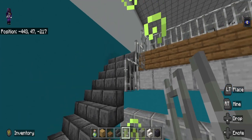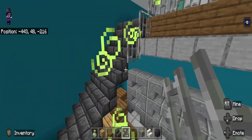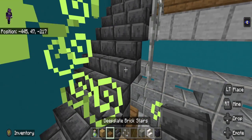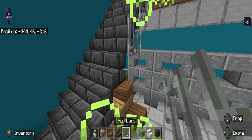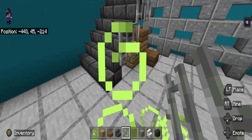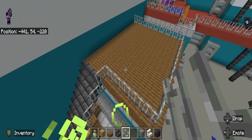1, 2, 3, 4, 5, 6. The heck did I put that one? Okay, well, it's disappeared. Oh, never mind, it did disappear. Okay. 2, 3, 4, 5, 6, 7. There you go. And there you go.